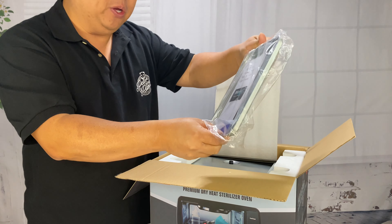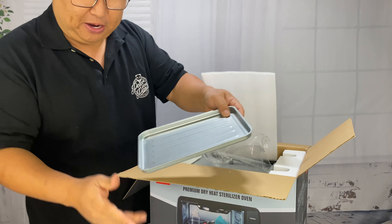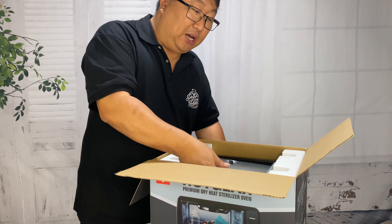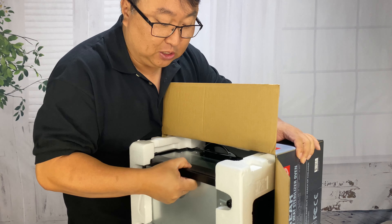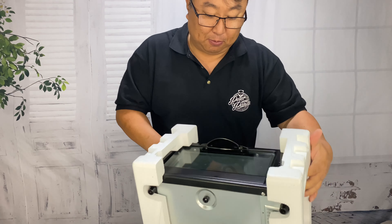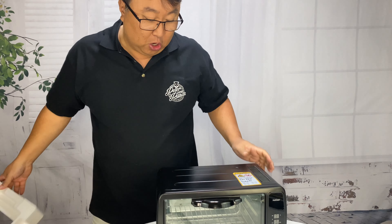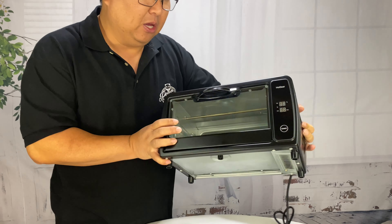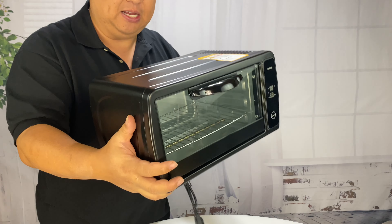We have a little tray here which will go into the sterilizer oven — this little metal tray. We also get the user manual, which I will have to read through. And then we get the oven itself. I will tell you that as I picked up the box, this whole thing is actually pretty light — much lighter than I expected. So it's not a big heavy piece that you have to have a couple of people move around. It will fit pretty much anywhere. You can keep this somewhere handy, like your kitchen or even your workbench or garage. It says that it gets hot right here on the top — sheet metal construction, and it's about the size of a standard toaster oven. Nice and light.